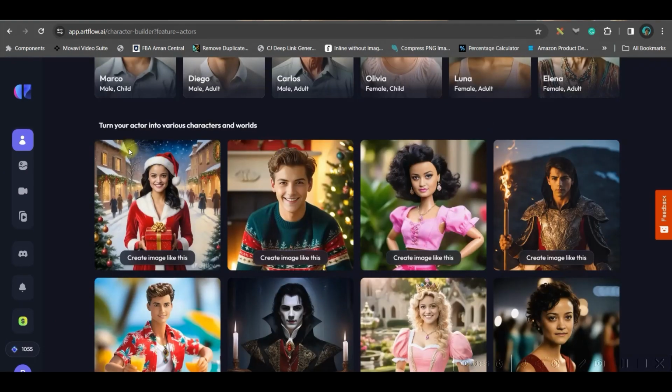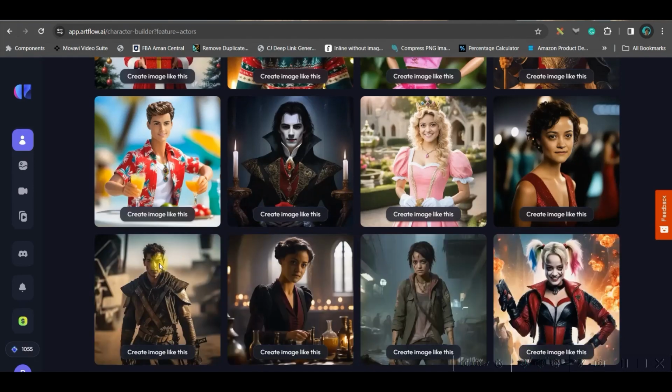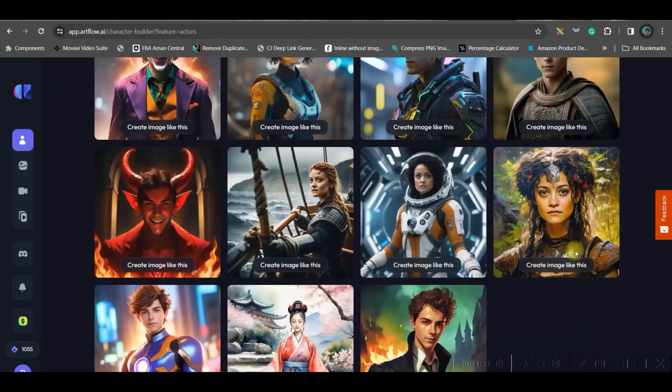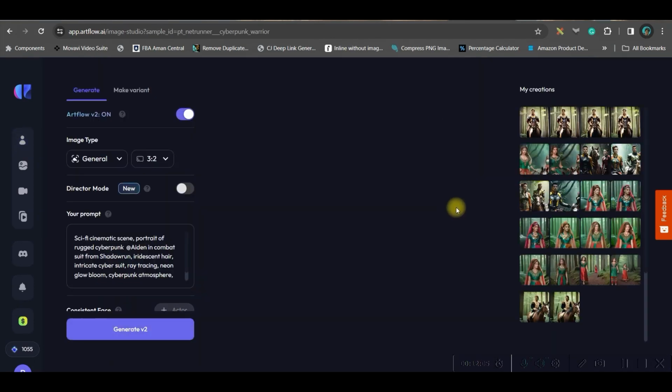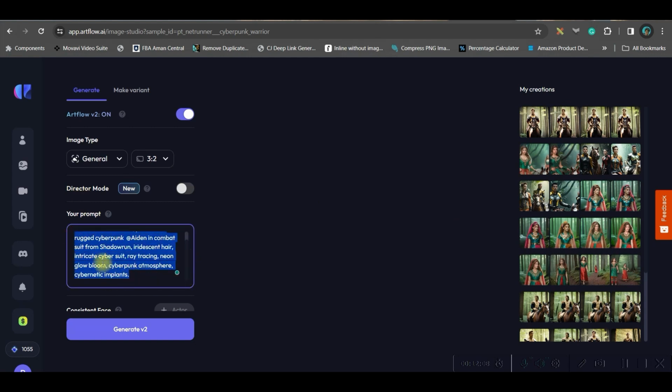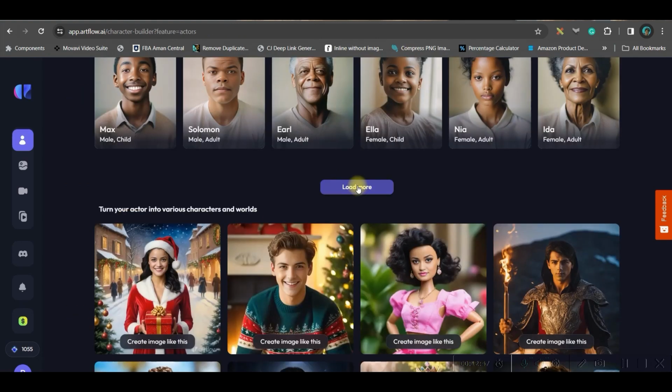And if you want to know in which style you want to choose, you have different styles also. Okay, you can create a style. Going to this create image option, you can use that style and you can explain what exactly you want in this prompt, and accordingly an image will be generated. So we are through with our story creation and character creation.